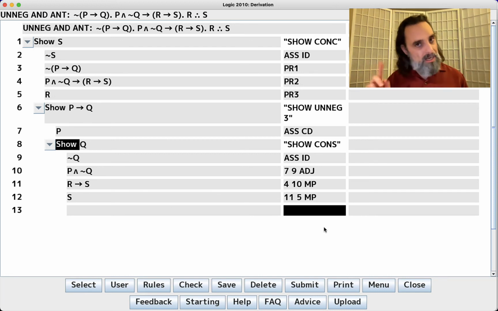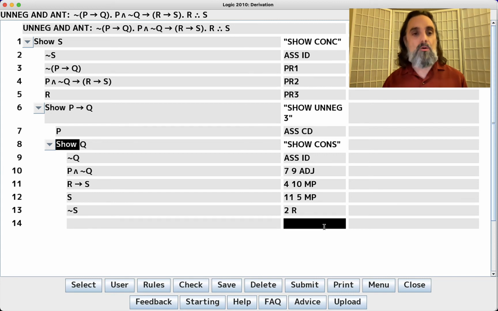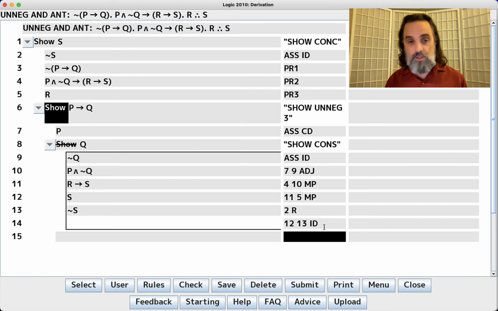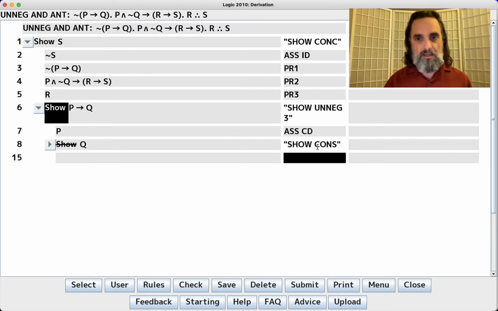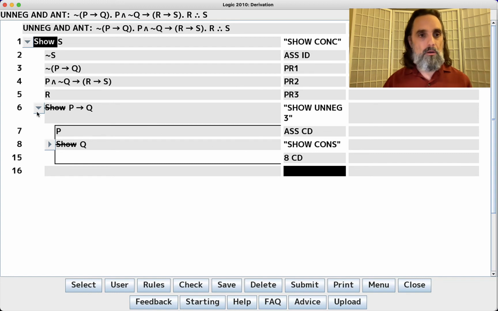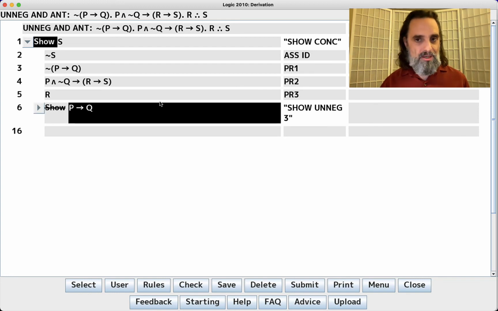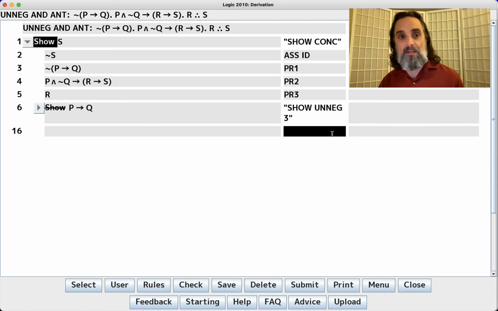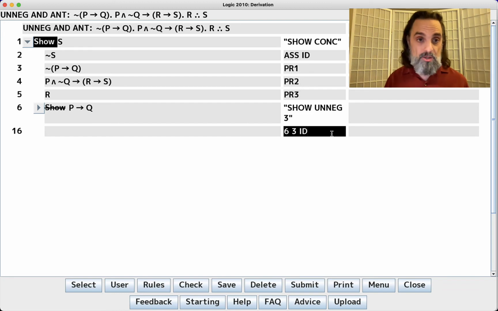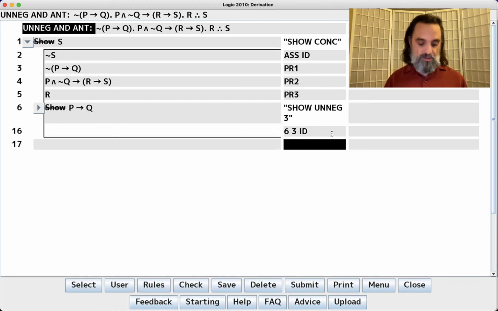But we wisely made our indirect assumption on line 2, which contradicts line 12, and so we have what we need for an indirect derivation. Good. In case we've forgotten, 8 is the consequent of the previous show line, so we can apply CD to line 8. Good. In case we've forgotten why we did this, we look over at the keyboard or the shortcut. It's an unnegation. That means that what we just completed is the contradiction of line 3, and our derivation is done.